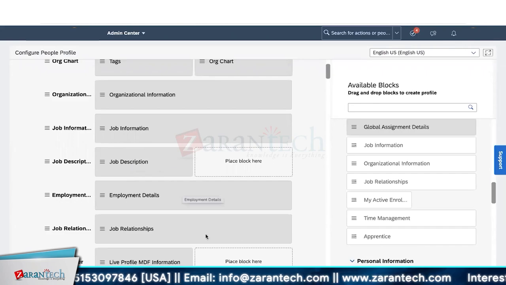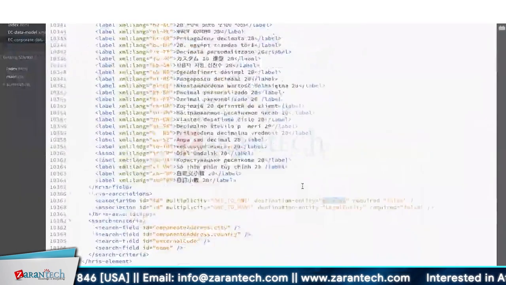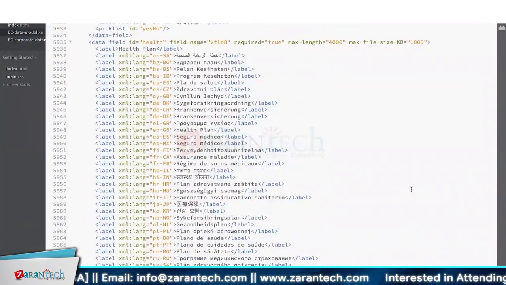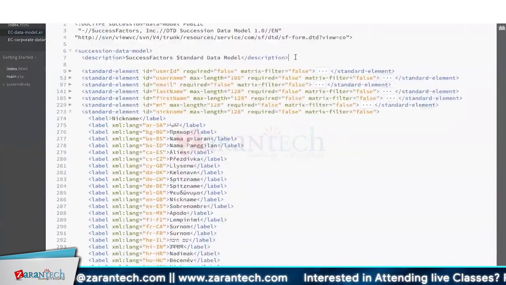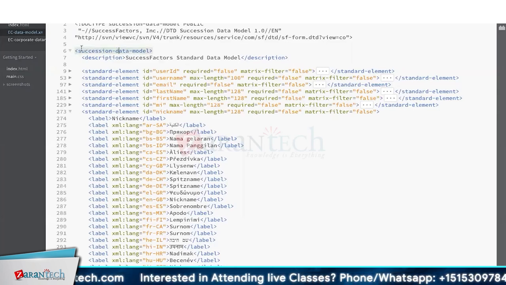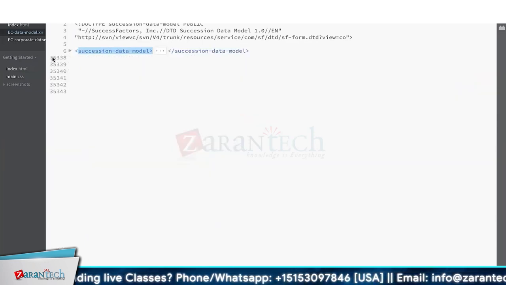And just to give you a look and feel of how the XMLs look, this is how they look. This is the first XML file, which is the succession data model. The succession data model is required for every module of SF base. Across all 11 modules, succession data model will be there for sure. This is the place from where the line coding is starting. Succession data model is all pre-delivered coding. If you just collapse this, you see it is 35,300 lines of code. 35,000, where you are not going to do all this coding, it is pre-delivered.